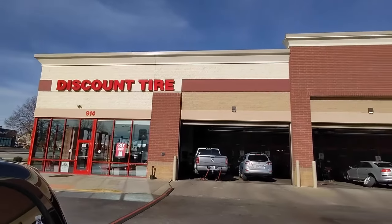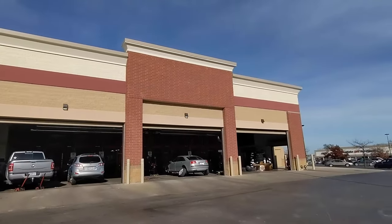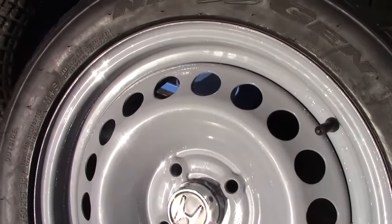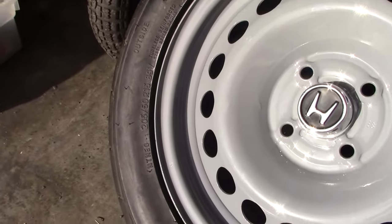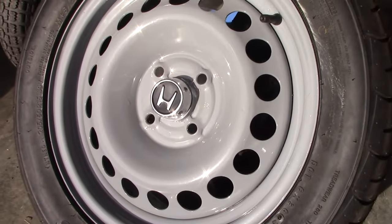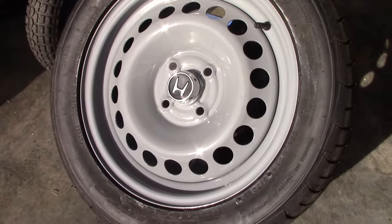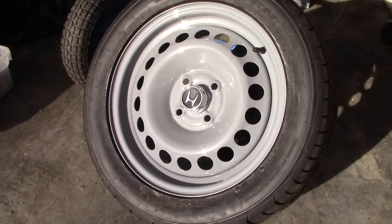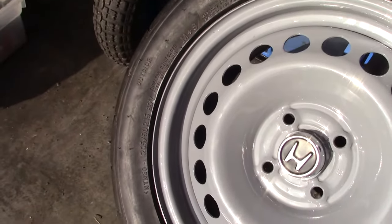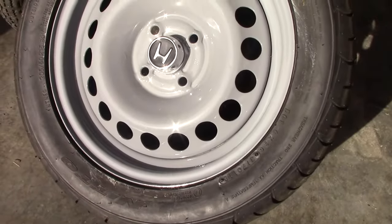Well, I went to Discount Tire and I mounted my Neo Next Gen 205/50/15s to the wheel. How would you say it turned out? I'd say they're a really good sleeper wheel for a turbo Civic that's kind of beat up looking, and I think it's going to do a really good job. I know they're not the lightest wheel, but they look really good, and if I need to go to the track later, I can get lighter wheels off of Facebook Marketplace about any time.